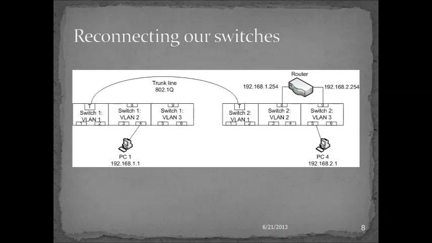Let's take our same two switches and correct the topology. The two switches are interconnected via a trunk line, and underneath the trunk line it says 802.1Q — that is the industry standard. To clarify, trunk lines are not typically members of any particular VLANs; the minute you make something a trunk, it actually removes it from the VLANs. There's one router in this diagram. The really nice thing about trunking is that VLANs on different switches can be reached even though the router isn't necessarily connected to that switch. What is important is that the router has to have an interface or a connection to each VLAN that you want to route to.